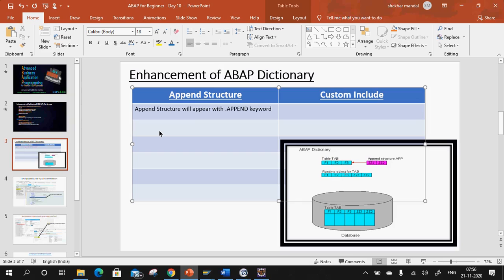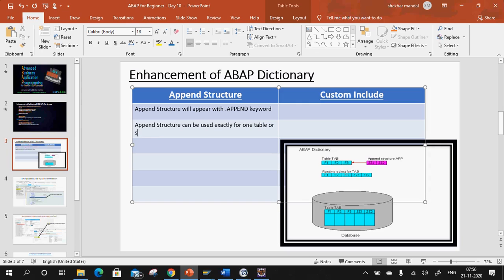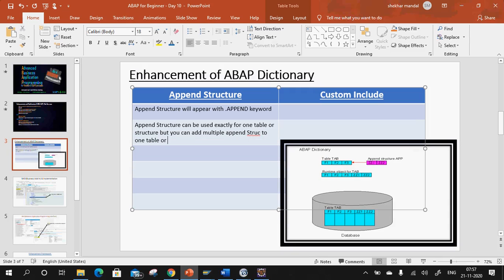Next point, that append structure can be used exactly for one table or structure, okay, but you can add multiple append structures to one table or structure, okay.